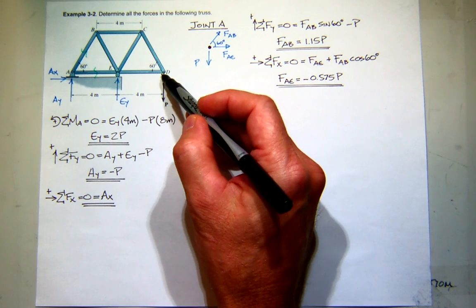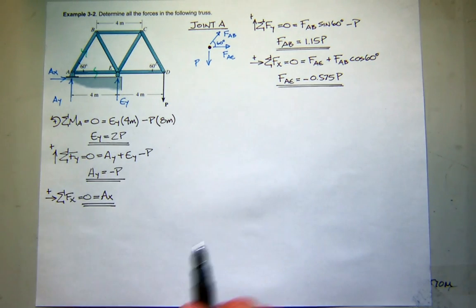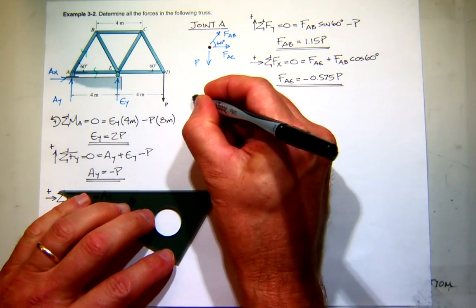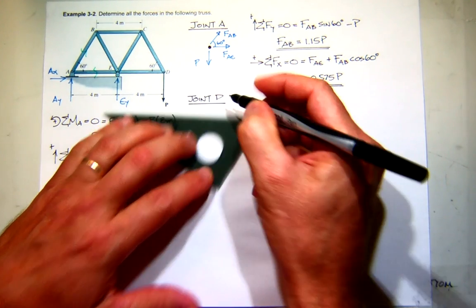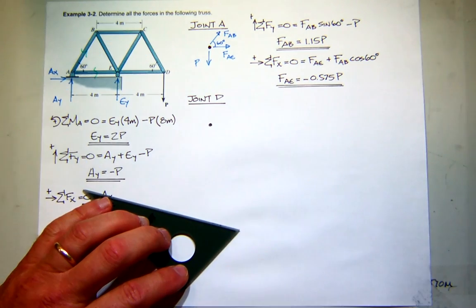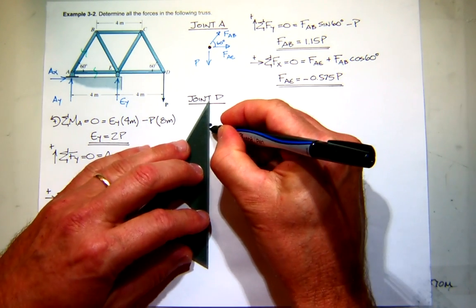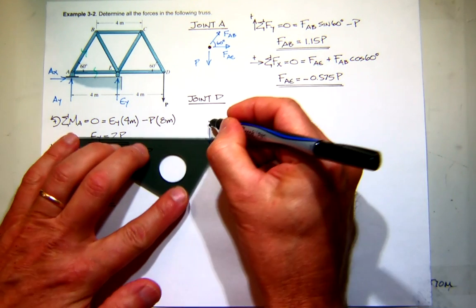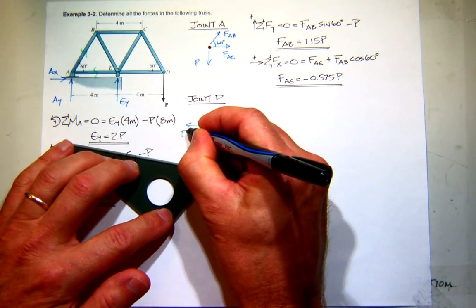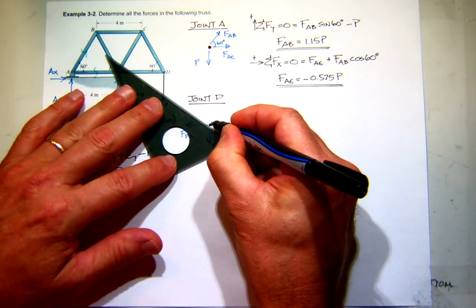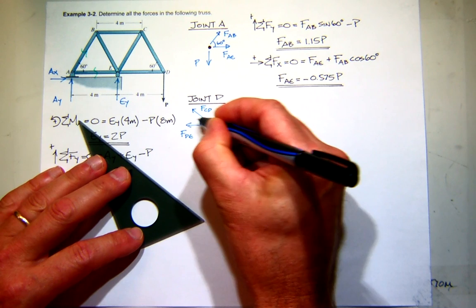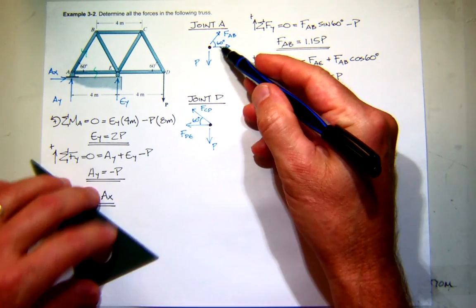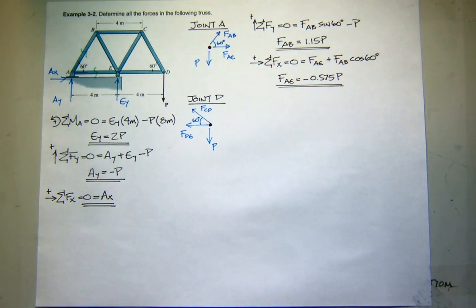And if you look at D and you look at A, they're going to look very similar. In fact, this problem looks like it has some symmetry in it. So let's see if it's true. So I'm going to draw my free body diagram for D. There it is. I'm going to put my forces on it. P is acting down. I've got a tension force in DE, and I have a tension force in CD, and the internal angle is 60. Look at those two free body diagrams. They're just mirror images of each other about the y-axis, right?